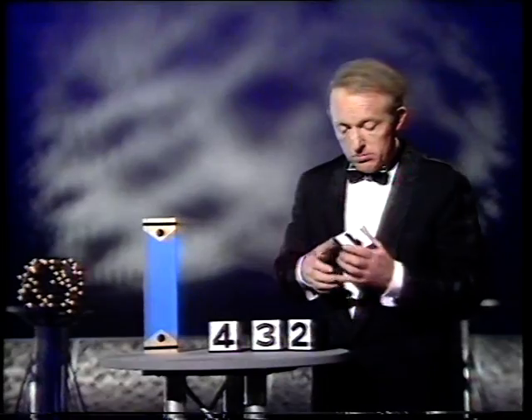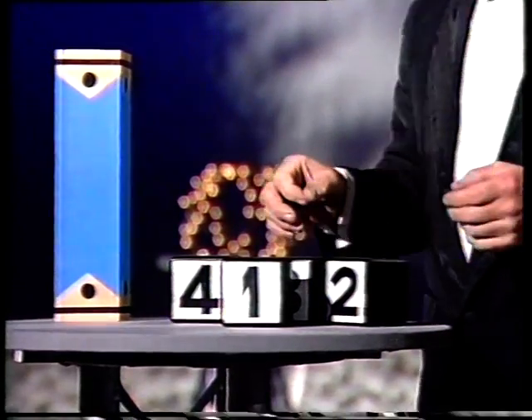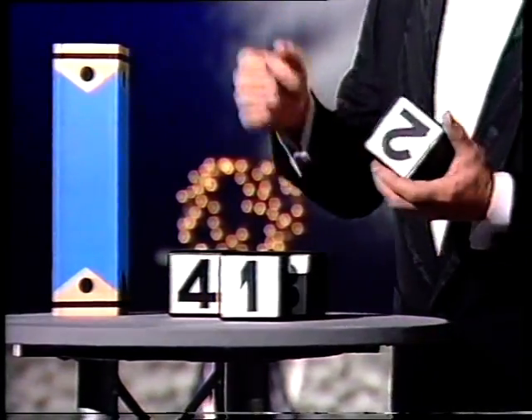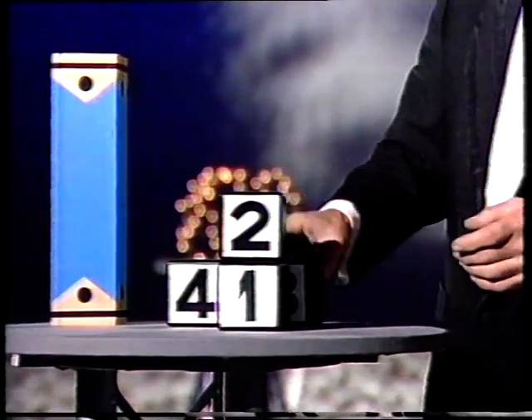Yes, this is one of his. It's a trick with wooden blocks, that's all, and they are solid, and you can stack them up. Where's number two? There's number two, and you put them one on top of the other. By the way, the numbers are only on one side — I should have mentioned that.